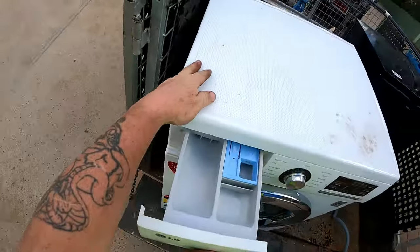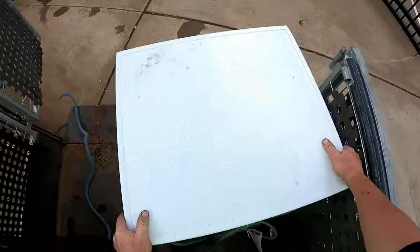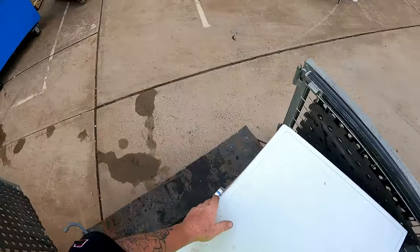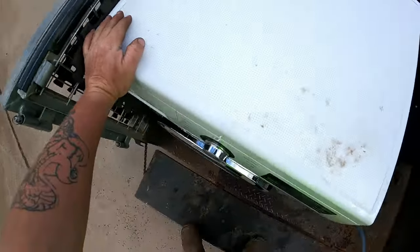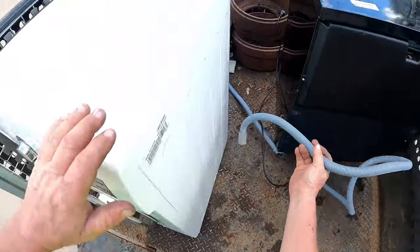How's that? Oh, nice and clean. Probably got some sort of water problem. Gotta go and fix the washing machine this afternoon too. We might strap those in. Dunno. I'm a pretty careful driver. I think it'll be fine. Right. That's about it for that.